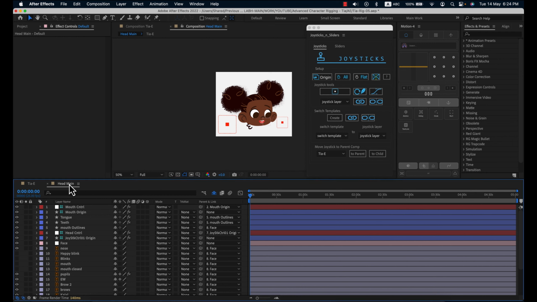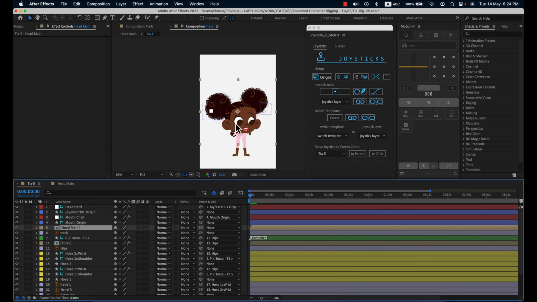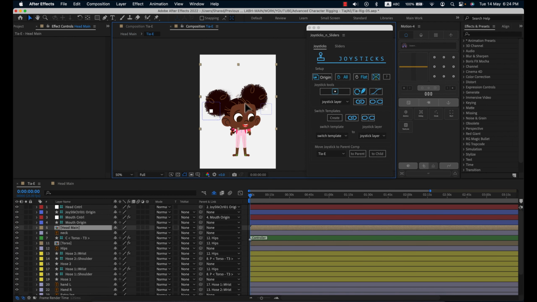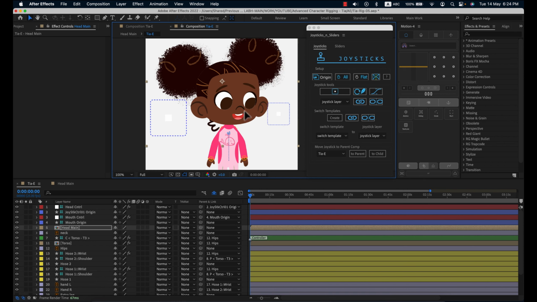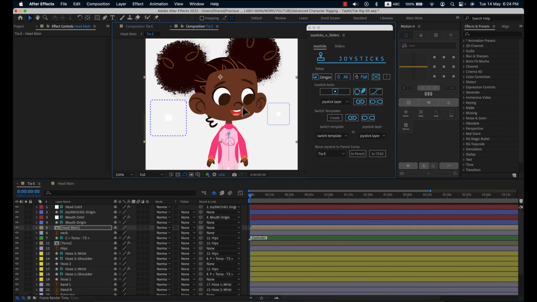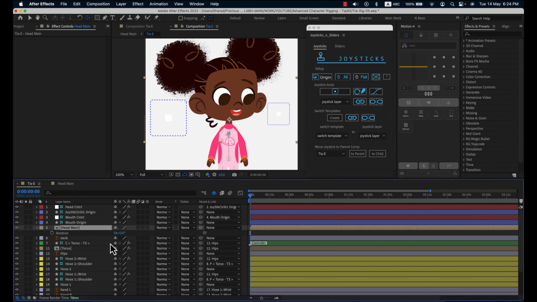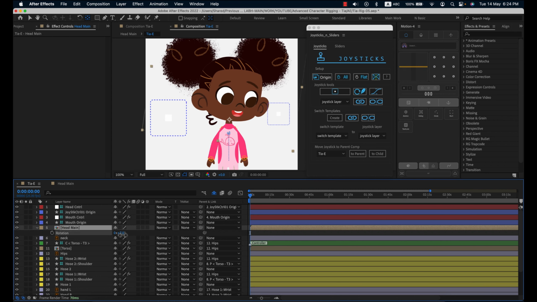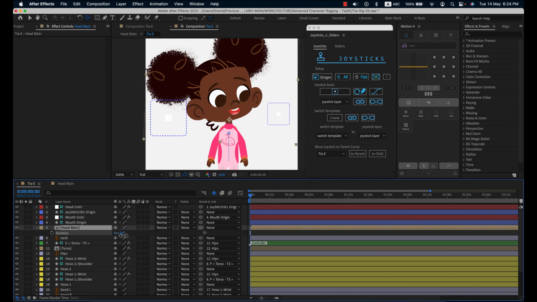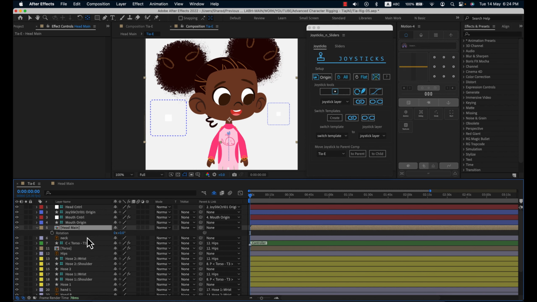That means it will be lighter on the system, but this will again move the head to an awkward position, so we just need to reposition this again, and this looks roughly right. Now I'll just press Y on the keyboard or go to the pan behind tool and set the anchor point here for the head itself, because this is where the head is going to rotate from. And once I have the pivot here, if I rotate this, you'll see that it rotates right where the joint will be.